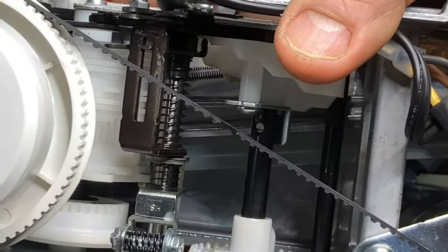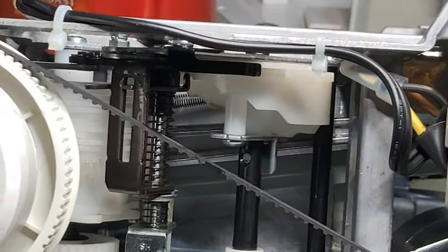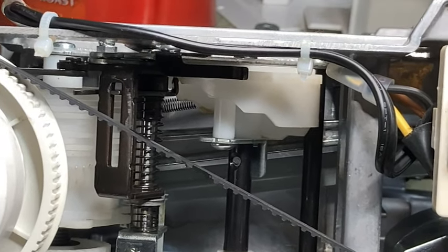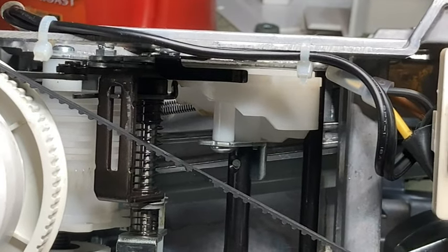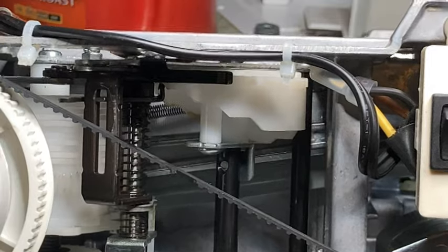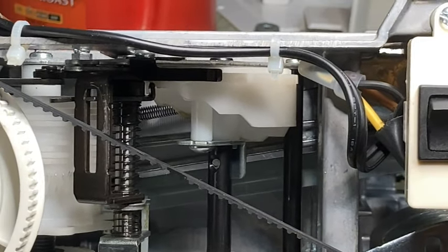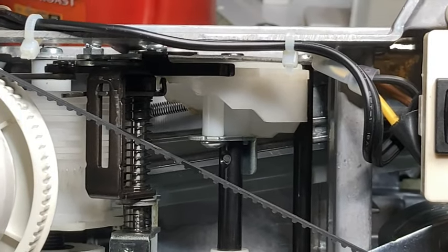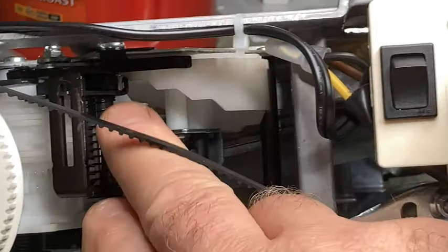Be careful with it. If it's stuck, don't get crazy with it. Put lubricant on it, move it around a little bit. If you break this part, you're done, all right? If it's got a bunch of crud on it, it'll start moving a little bit, but it'll start sticking. You just got to keep adding lubricant and moving it until it moves freely.